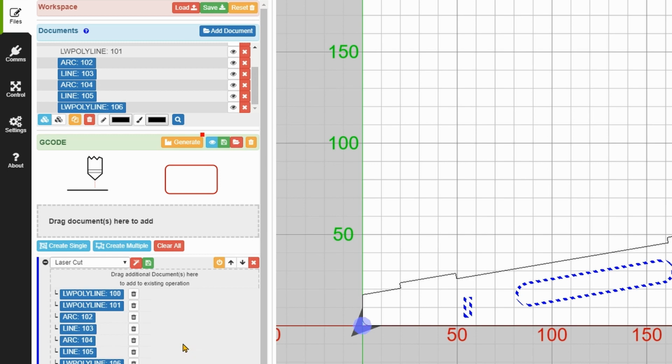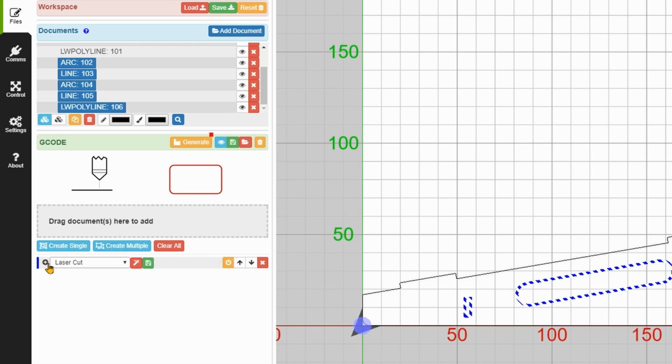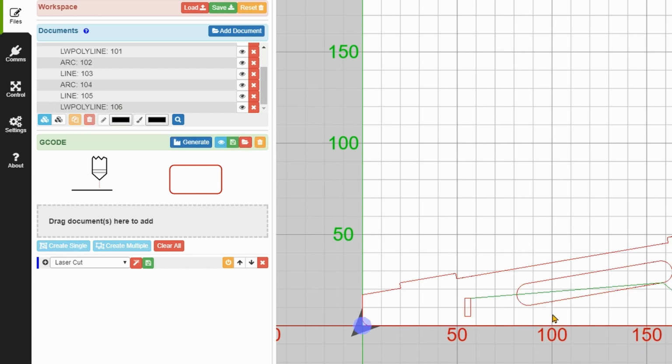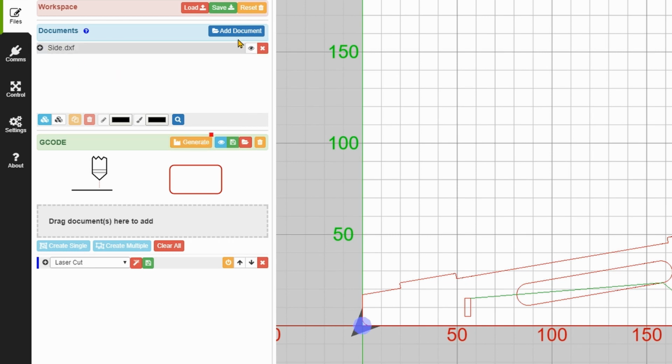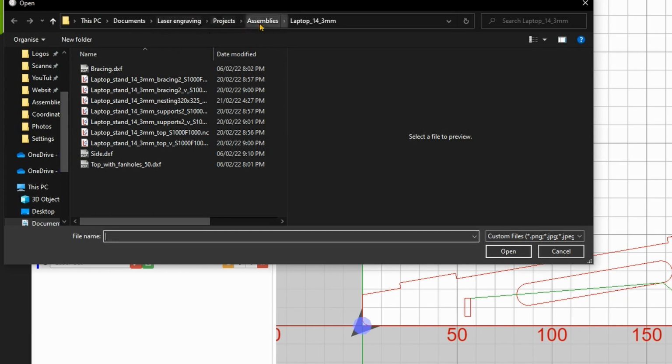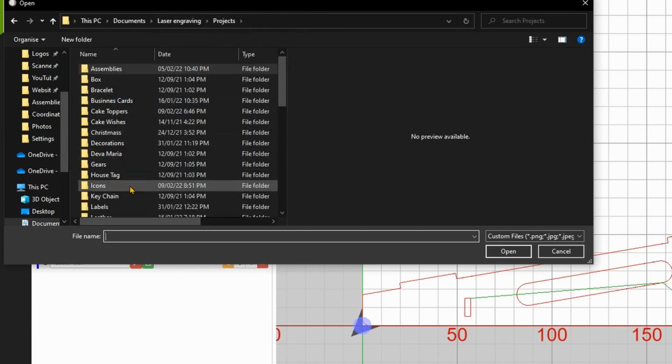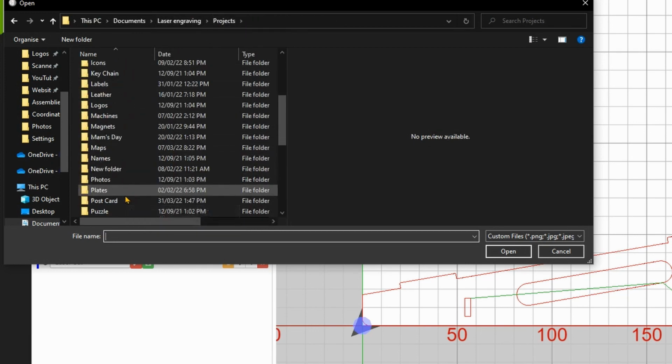And so all of them now have the same operation applied to them, okay? Then once you are ready with that, I can come and click on generate, and that's going to be very fast, okay?